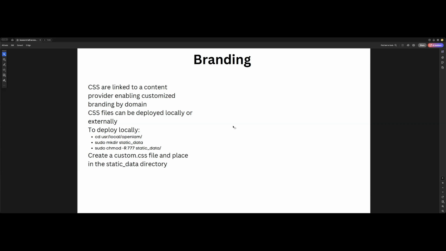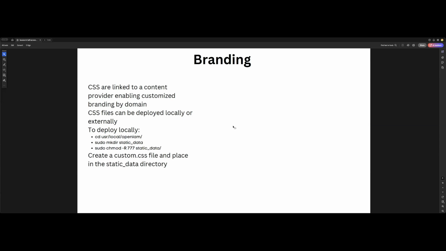So if we're going to change the CSS file, we can host it in two different places. One is it can be hosted locally, or the second, it can be hosted on an external server. If it's an external server, then it's straightforward. You just define what the URL is of that CSS file, and it goes. Now, just keep in mind that it should be in a place that will load fairly quickly, and you're not going to introduce network latency and things like that. That will basically create adverse effects, right?